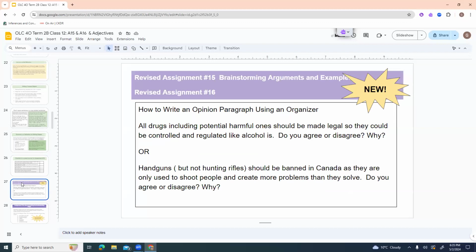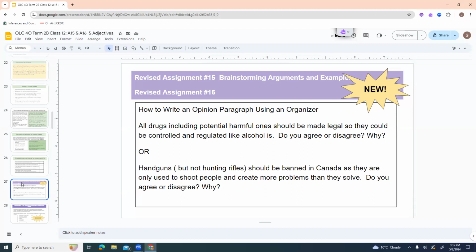Okay, so those are the originals. Now we're going to look at how to do the revised versions, okay? You don't have to do it. It's new. Up until September, this is total. Well, I'm going to start changing it pretty soon. Once I'm finished this section, I'm going to put the revised versions in, okay?